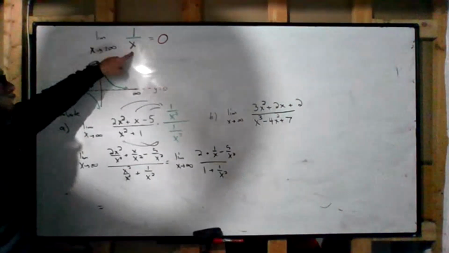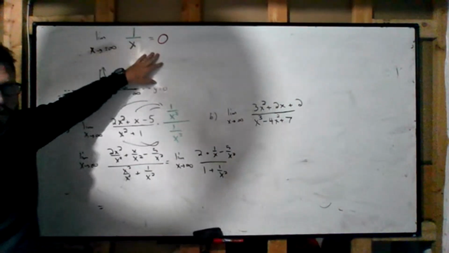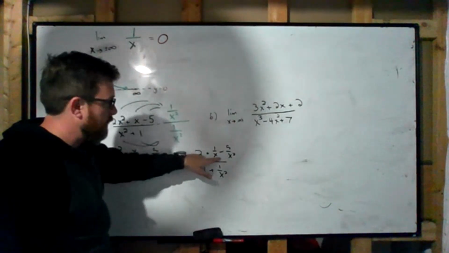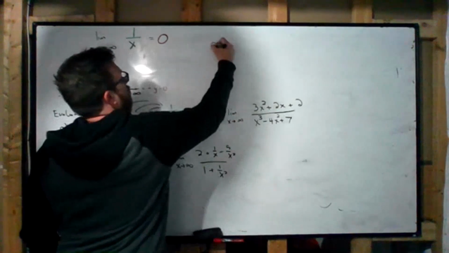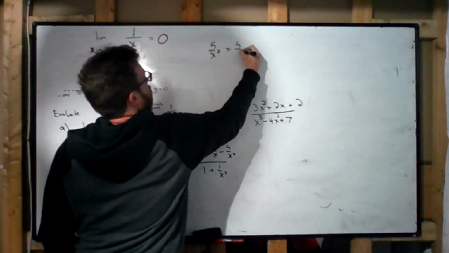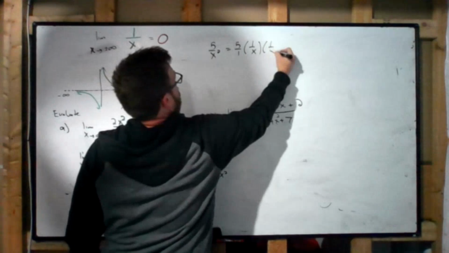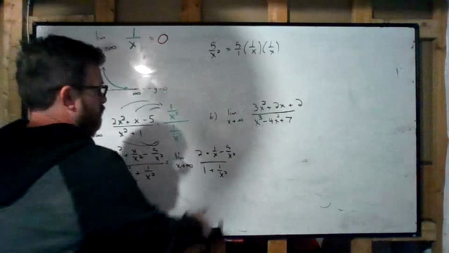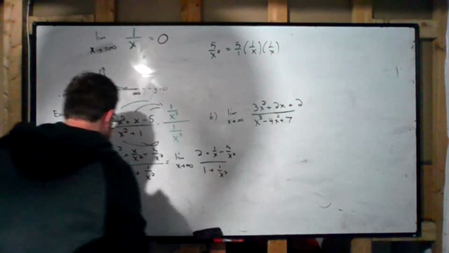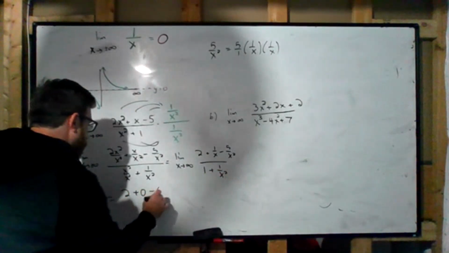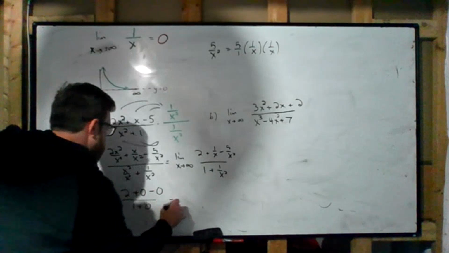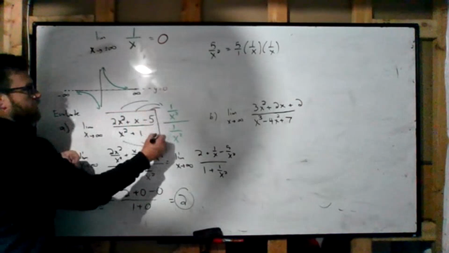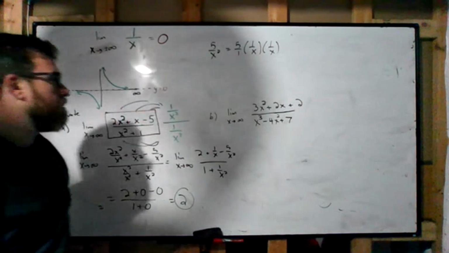What I notice is that 1 over x, if I'm plugging in infinity, is going to go to 0. Or even 1 over x squared. If the bottom is going to go to infinity, this expression is going to go to 0. The same thing here: 5 over x squared is the same thing as 5 over 1 times 1 over x times 1 over x, right? And that goes to 0, and that goes to 0. The limit of the product is the product of the limits, so this is going to go to 0 as well. So what you get back here is 2 plus 0 minus 0 all over 1 plus 0. So this spits out 2, which is neat. That means the horizontal asymptote of this original expression is 2.